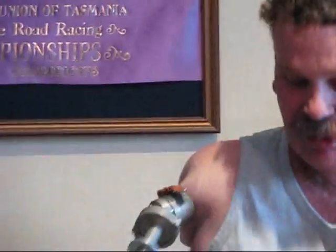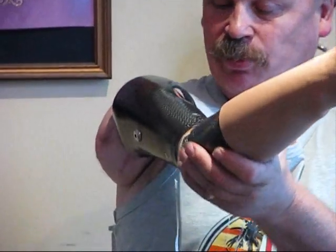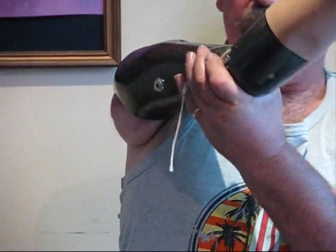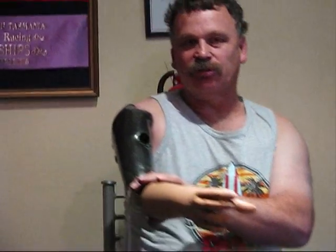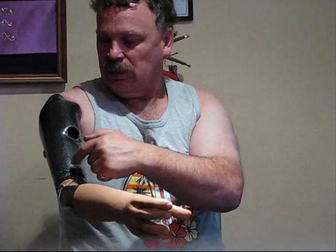This is a carbon fiber lightweight arm and I don it by putting that on, then pressing the lever — it goes in and then snaps in place, so that now is very, very firm. This arm is very unique in as much as it looks like a socket prosthesis up here but it's held by my bone. It has an internal metal bone going down into here.